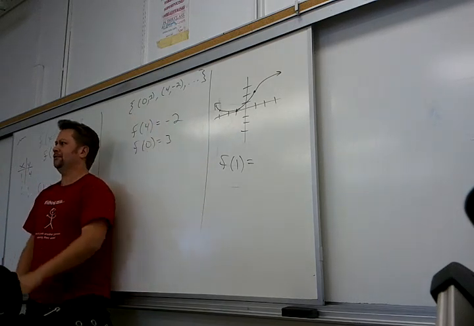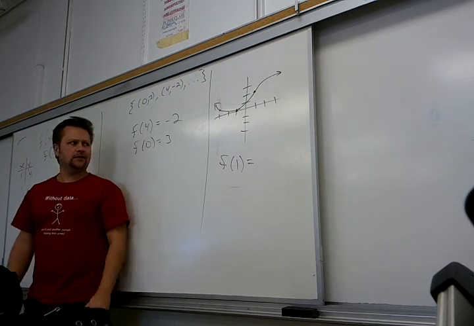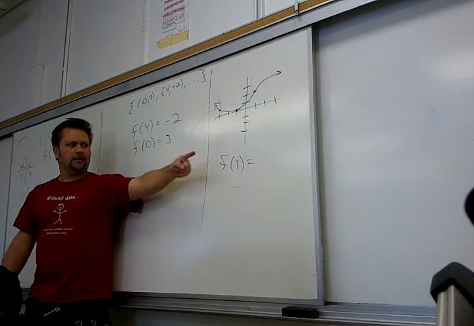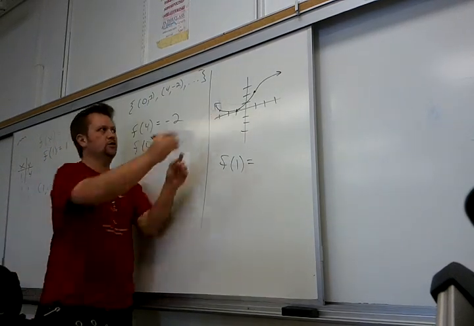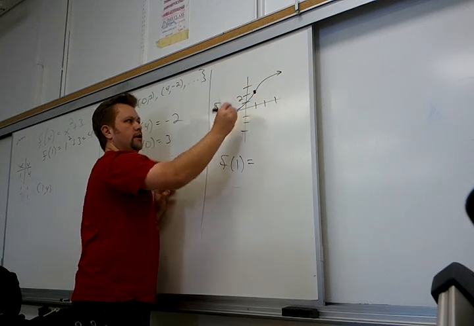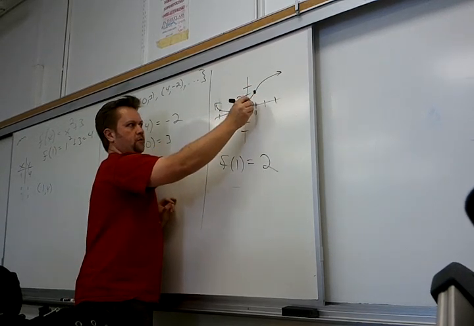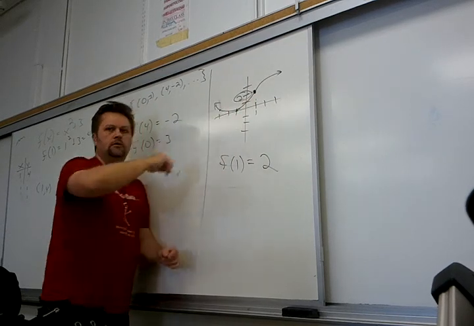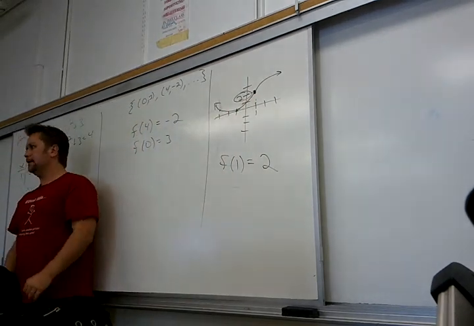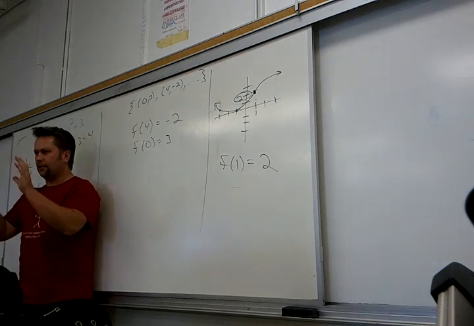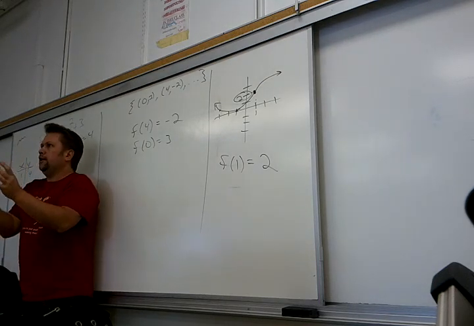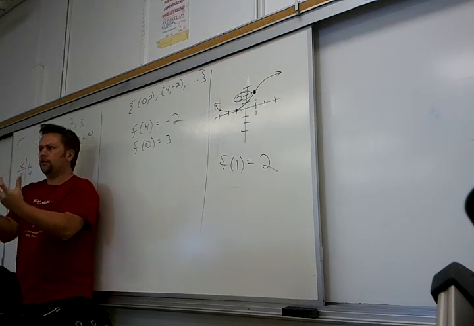And I understand, because you're used to having the function. You're used to that. But realize this is awesome. Somebody's already done the work. All somebody else is asking is, what did they get out when they did the work? Well, they must have gotten a 2 out. Why? Because that's exactly where the point is. That's what the output is there. For an input of 1, what's the output? 2. That kind of question is easy. It's just a matter of when you first see it, you're like, what do they want from me? I got nothing to work with here.